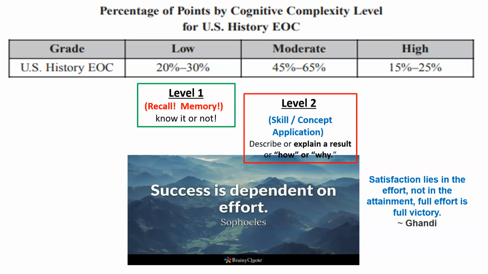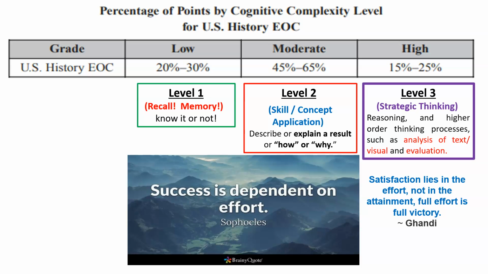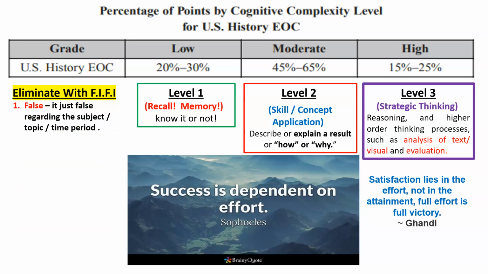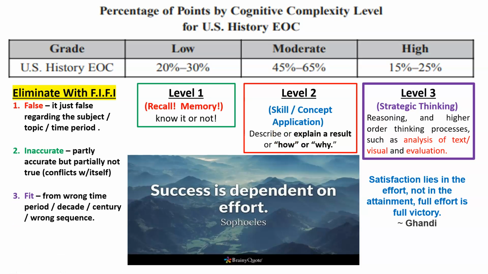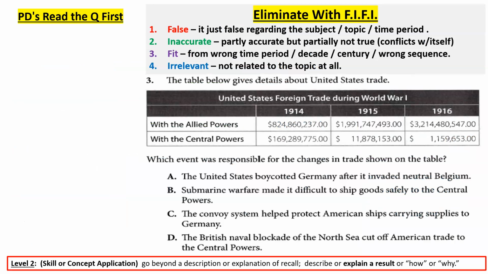Our test again has several different types of questions that you're going to see. We've talked about this before in class. Make sure that you use the FIFI strategy to eliminate questions and narrow down the choices: false, inaccurate, fit, time period, context. Where is it at? Think chronologically, always thinking about these particular dates. If it has a document or doesn't have a document, you're looking at the topic of the question, what time period it is in, and thinking in those particular decades and using that to your advantage. You're going to eliminate if it's irrelevant, right? So practice some of those things, and those are made available to you online.